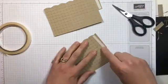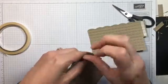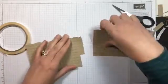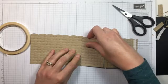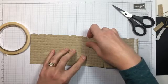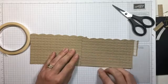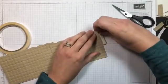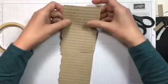All right, so we got our tear and tape on the edges here. Hopefully I can get it peeled. There we go. And you're just going to line up as best you can your score lines with the edge. Your punching at the top obviously is not going to be exactly the same. You know, I wonder if I cut this to 2 different sizes. I might have. Oh well, we'll get the basics of it down. I should have looked at that earlier. Then we're going to fold this over.